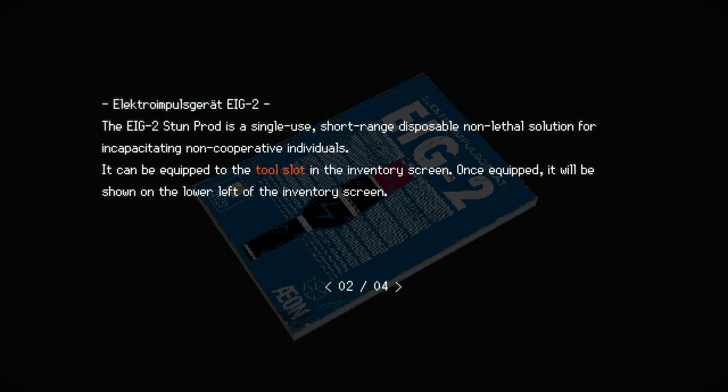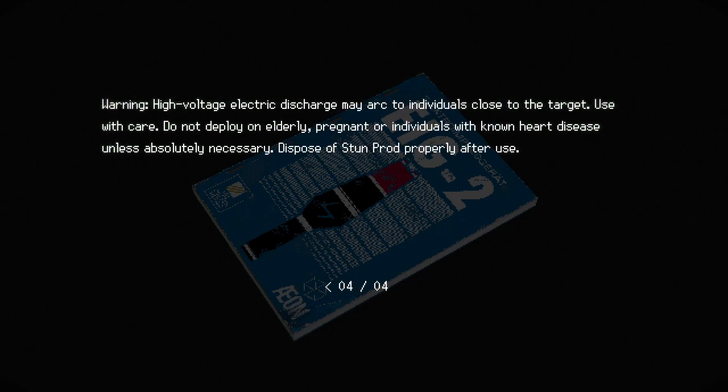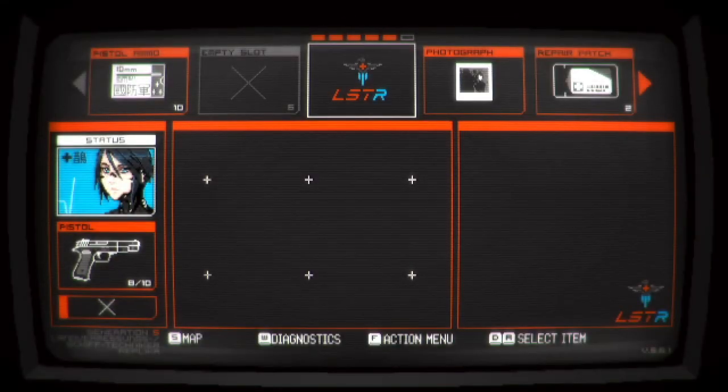It's going to a slot in the inventory. Once again, it'll be shown in the lower left of the inventory screen. It can be used with one hand while on the move and even while aiming the other weapon. Once again, simply press C. High voltage charge may arc to individuals close to the target. Use that with care. Do not deploy on elderly, pregnant, or individuals with known heart disease. Okay. Well, let's do that.